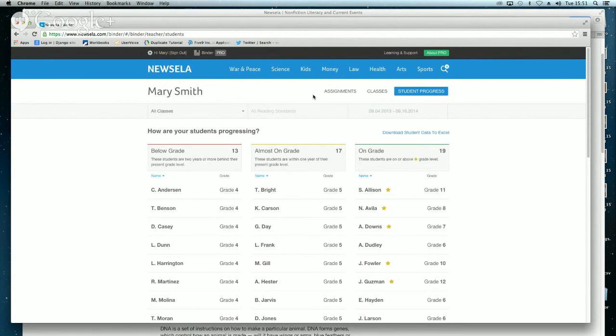Newsela Pro gives you those great advantages that include keeping track of your assignments in one place, so you're able to quickly identify which students have done their assignments and who hasn't. You're able to use the writing tools to enhance the articles and give students the context they need, as well as allowing them to write about what they're reading, annotations, as well as the up and coming constructed response. So you saw the annotations. The constructed response that's coming is going to allow you to provide prompts for your students to write about what they're reading, to answer questions about the text.